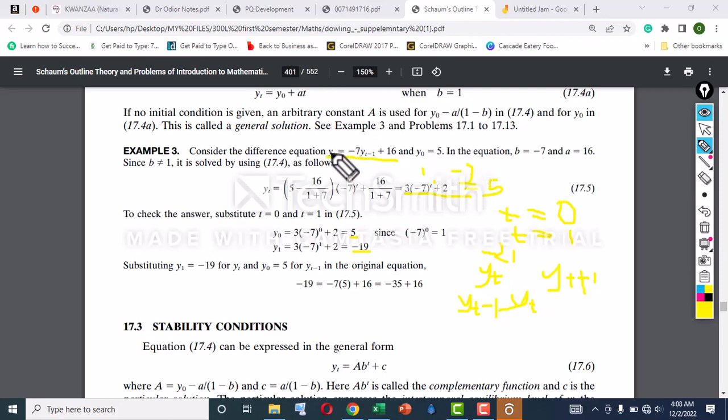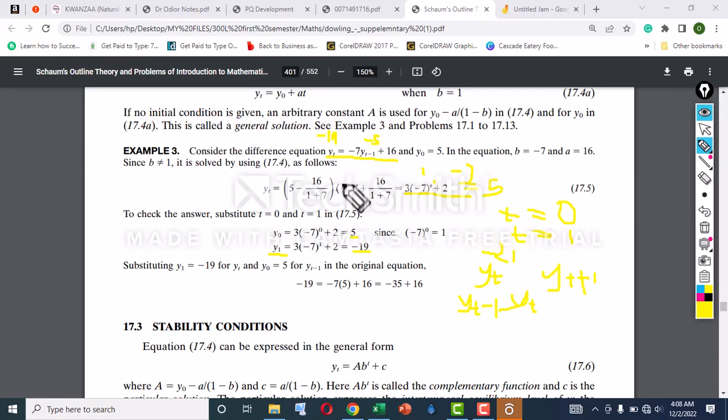Look at this. They do not use t and t plus 1. They can also use t and t plus 1. It does not change your method. But in this, they use t and t minus 1. It simply means our y1 is yt and our y0 is yt minus 1. So replace this yt with your answer here. That's minus 19. Now replace this yt minus 1 with your answer here. That's minus 5.